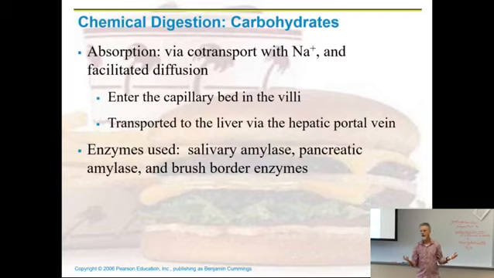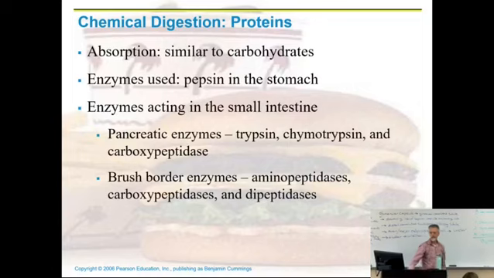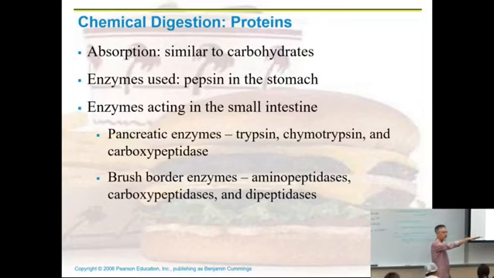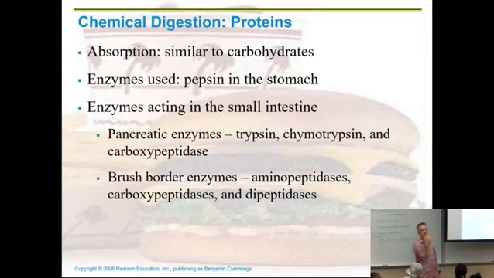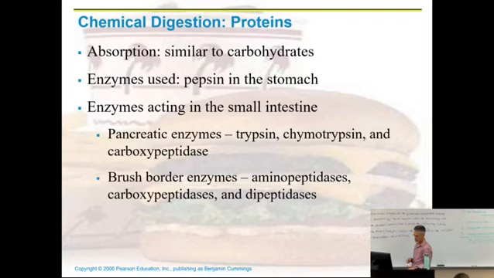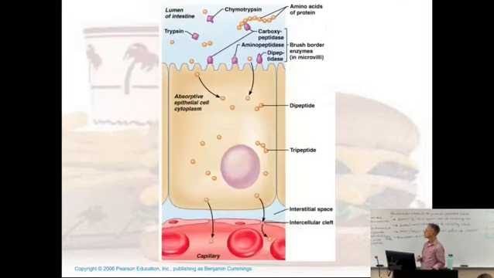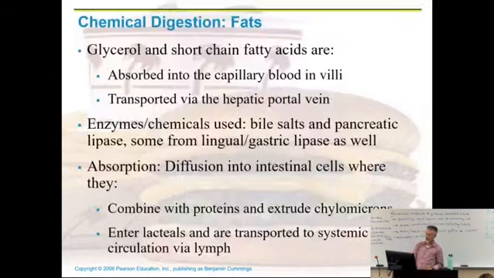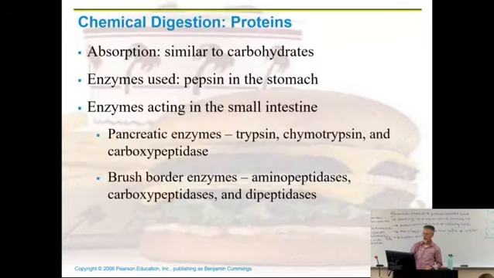Then, by the time we get to the pancreas, the pancreas has a whole bunch more of those, right? So we have different proteolytic enzymes in the pancreas dumping in to mix with the food in the duodenum. And then, again, we have more brush border enzymes, the last ones at the end. So those are some examples of enzymes for proteins. In terms of absorbing across the body wall, this is just showing us some of those examples. So we've got a type of facilitated diffusion as we're pulling things in. It can be active transport, it's possible.